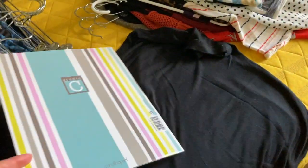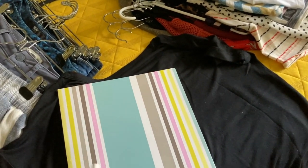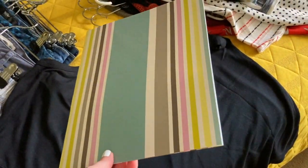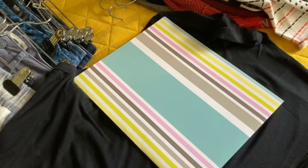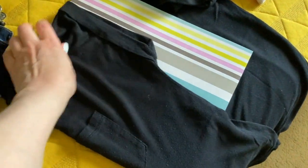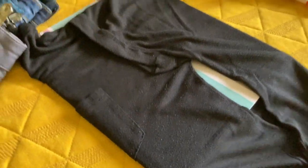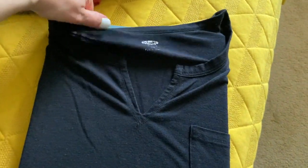I do, though, like to have my clothes folded in a uniform way so that they're all about the same size. It just looks neater and it's easier to put them away. You can buy special folding things, but I just use a regular folder. I set it on the back of the shirt that I'm folding, and then I fold the clothes around it. It's a little tough to do this one-handed. But when you do this more neatly than I am, it allows you to create this little package, and then you just slide the folder out the top.